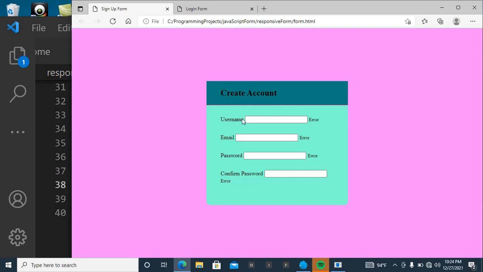If we had chosen block, automatically it will push this input to the next line. So for a block, it means you want different text to start from different lines. But in this case, inline means it should maintain its own position. It shouldn't force the text or whatever element that is after it to the next line.